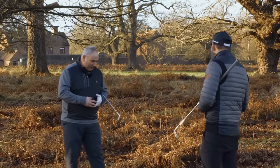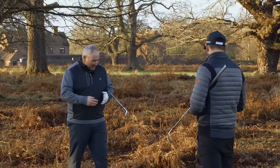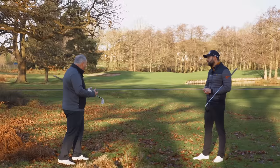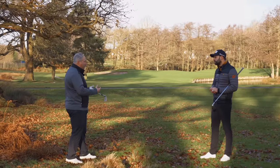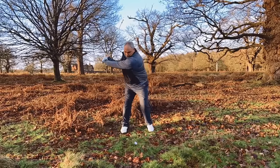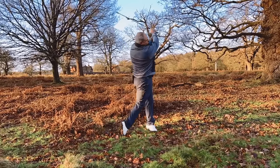I think if we were riding your driving, it might be a bit worse than this. But yeah, it's not terrible. So with this shot we've got about 175 yards to go to the green, but there is a lot of risk down by the green because of the water. But we could potentially get this close to the green in terms of yardage. Obviously the rough is going to impact the impact conditions and how the ball will want to fly.